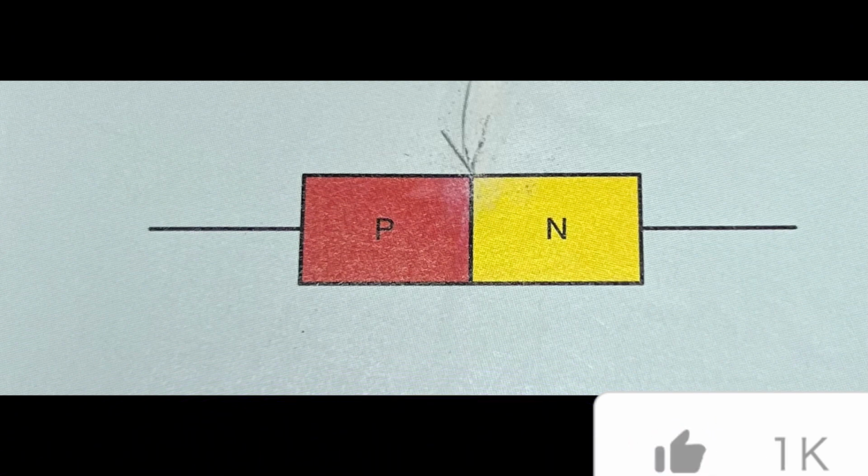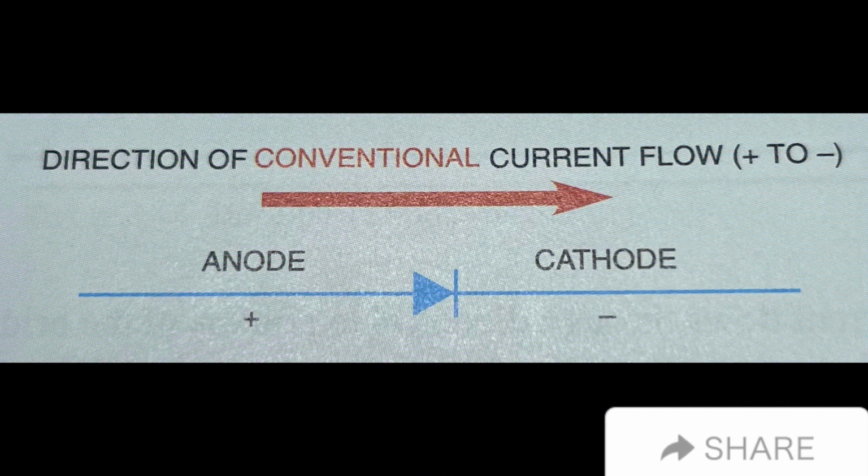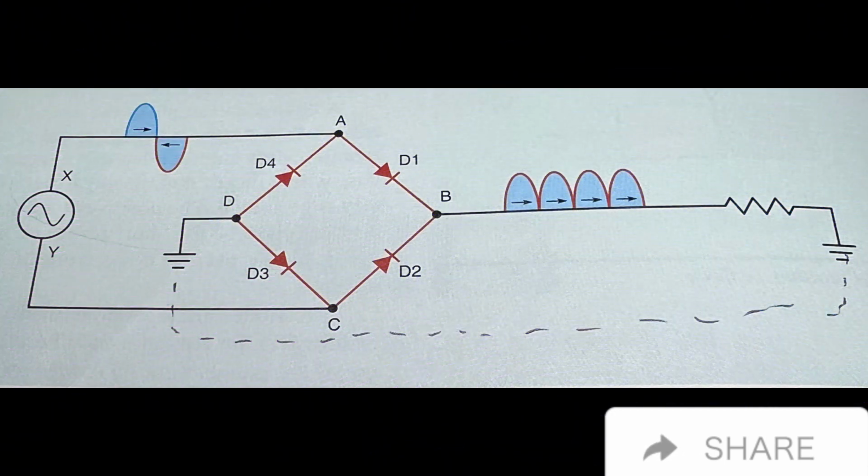When the voltage applied to the anode is positive, the diode is forward biased, and current flows through the diode, the load resistor, and back to the power supply. When the voltage applied to the anode is negative, the diode is reverse biased, and no current will flow. Since the diode allows current to flow through the load resistor in only one direction, the current is direct current or DC current.